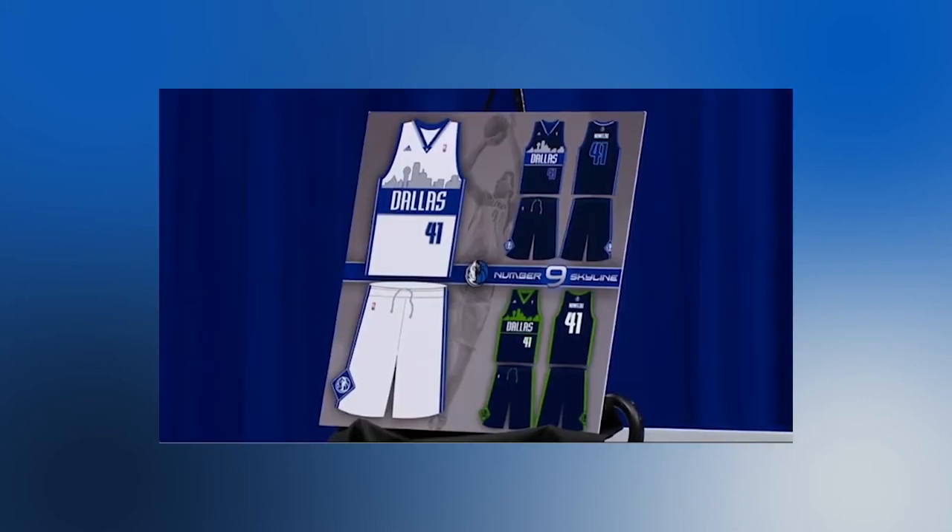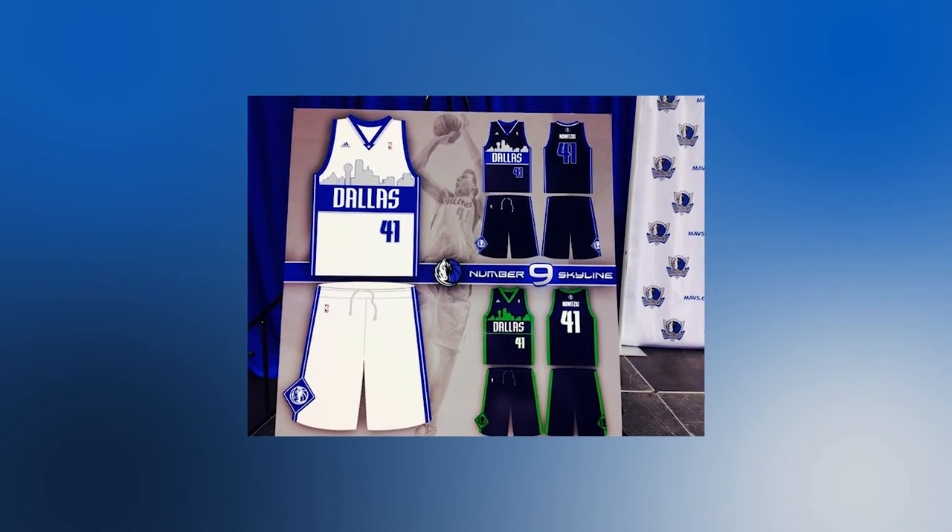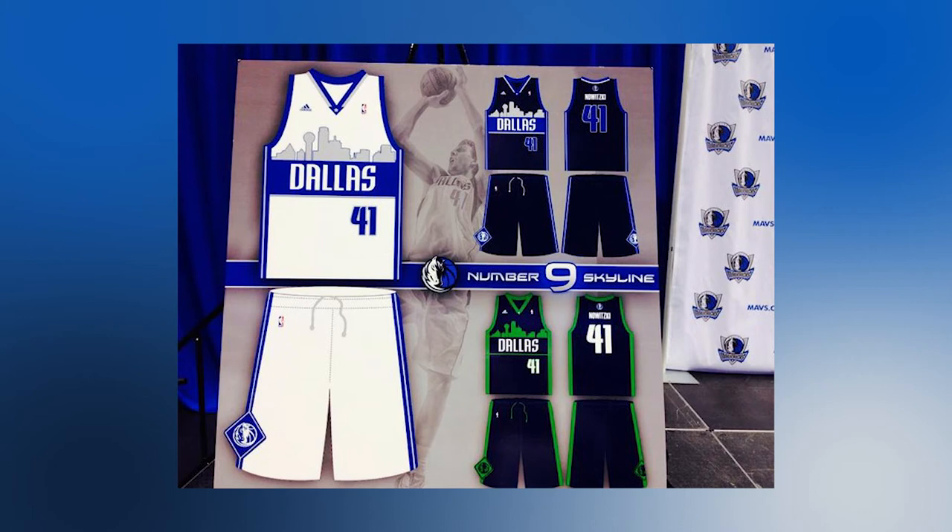The jersey had been designed by Dallas native Jeff Case. His initial design had three versions — a home, an away, and an alternate jersey — all featuring the Dallas skyline. With the home in white and the road and alternate in midnight blue, the Dallas script sat beneath on a royal blue band in white on the home and away versions, with the numbers in blue with silver trim to the right and the skyline in silver. The collar featured metallic silver and royal blue striping, with a blue inverted triangle at the point with a silver star. The sides had a blue stripe with a silver stripe going down the middle, extending to the shorts, with a diamond on the right leg featuring the simplified Mavs horse logo in white. On the back, the numbers were the same, with the name and horse logo in blue on the home, and the name and logo in white on the away and alternate.